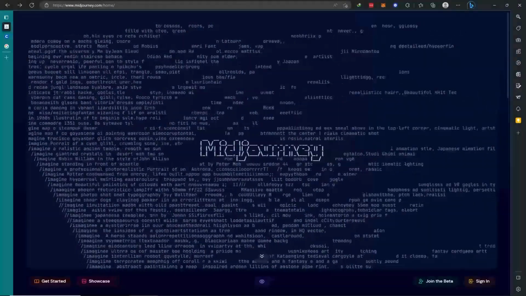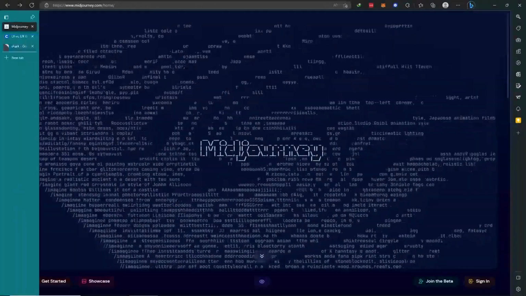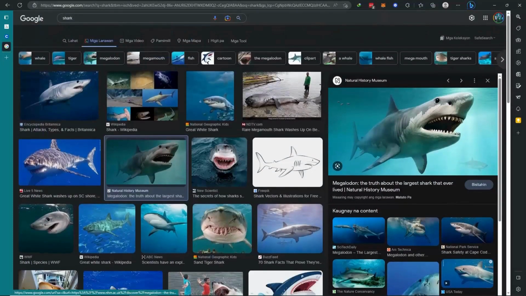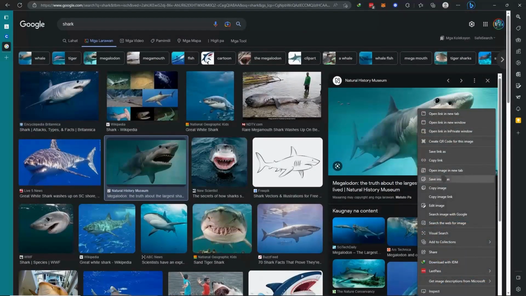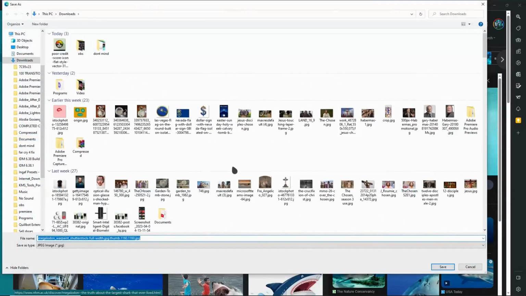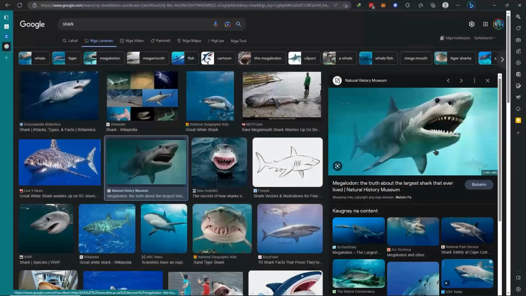What we want to do now is get our reference image from Google or from whatever sources you want. Let's say we want it from Google, and we want a shirt, because our image will be about a shirt. Let's say we select this, and now let's download, save image as, and you have to make sure that it is JPEG, JPG or PNG.